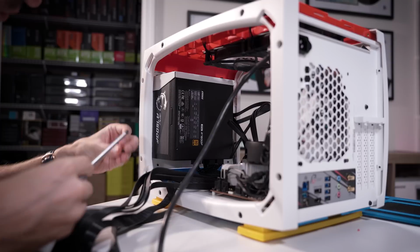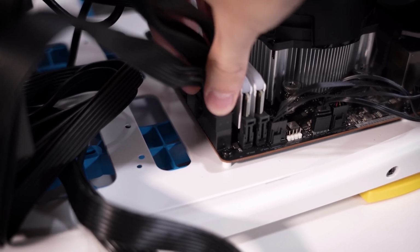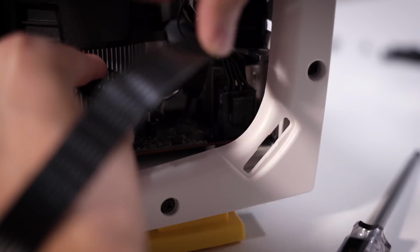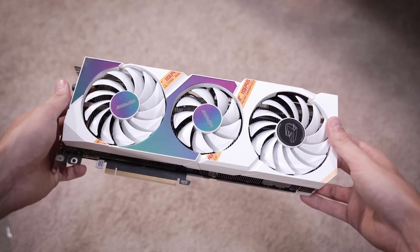Get this stuff wired up next. 24 pin. Yeah. Get in there. 8-pin EPS under all this mess. That rhymed. And the last piece of the puzzle, this colorful iGame white RTX 3070.